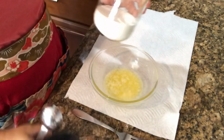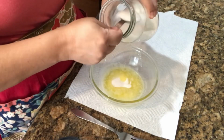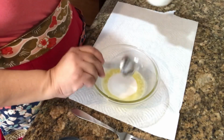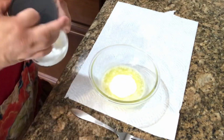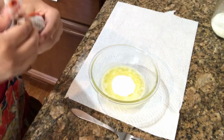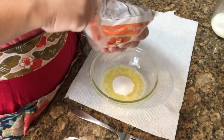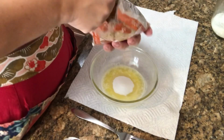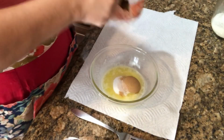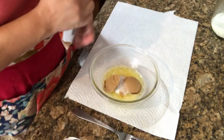All right, to our melted butter, we are gonna add 3 tablespoons of white granulated sugar. And then we're going to add also some more sugar. I know the kids are gonna love it. We're gonna put in 2 tablespoons of brown sugar. What we're trying to make is a mixture here, and that mixture will go on the white bread. And then we're gonna do 1 tablespoon of cinnamon.